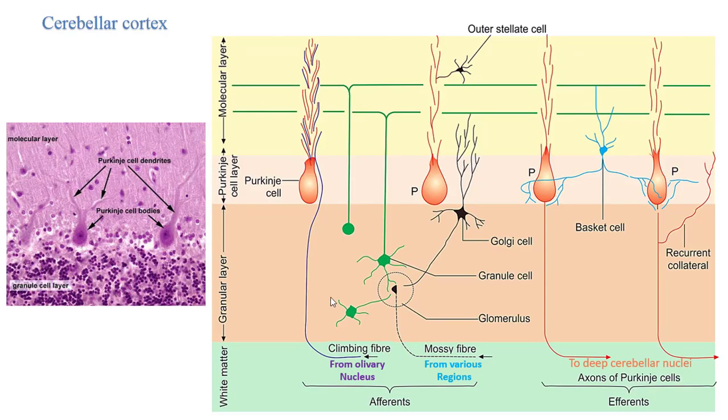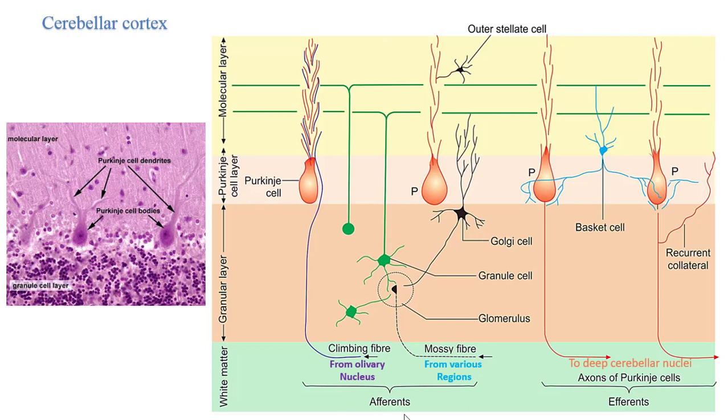Now, let's focus on the cerebellar cortex and talk about cellular anatomy of cerebellum. Cerebellar cortex is composed of 3 distinct layers. Outer molecular layer that contains stellate cells and basket cells. Intermediate layer of Purkinje cells that contains single layer of cell bodies of Purkinje cells. And finally, inner granular layer that is made up of cell bodies and dendrites of granule and Golgi cells. Neuroglia are present in all the layers.